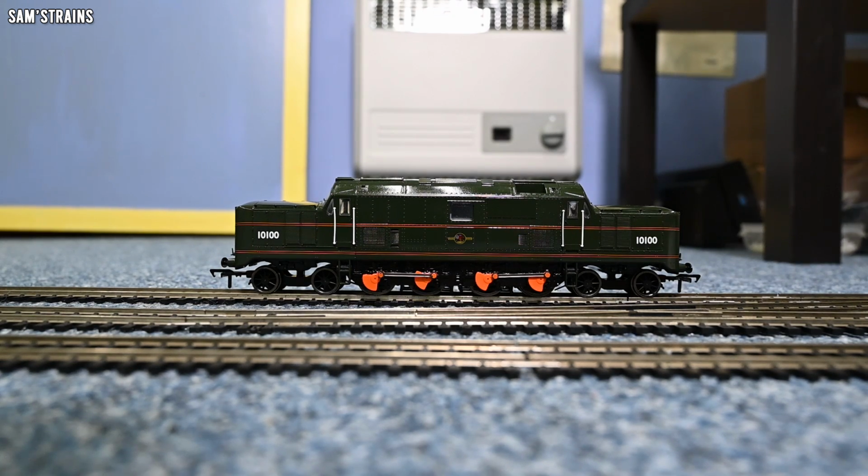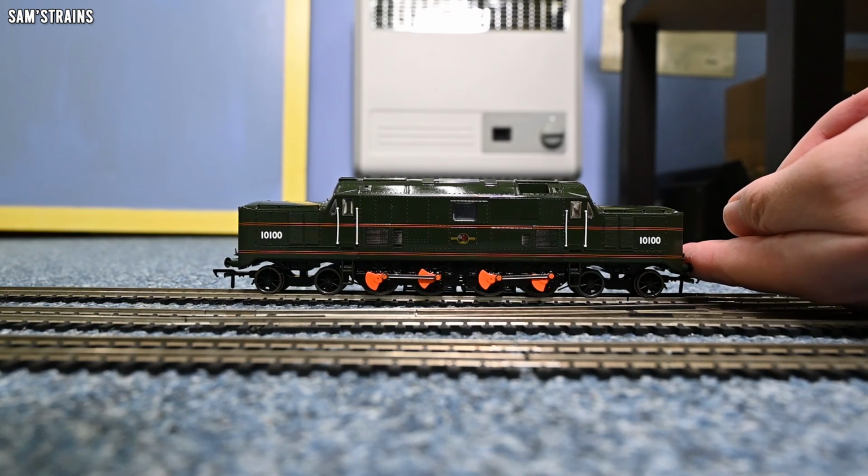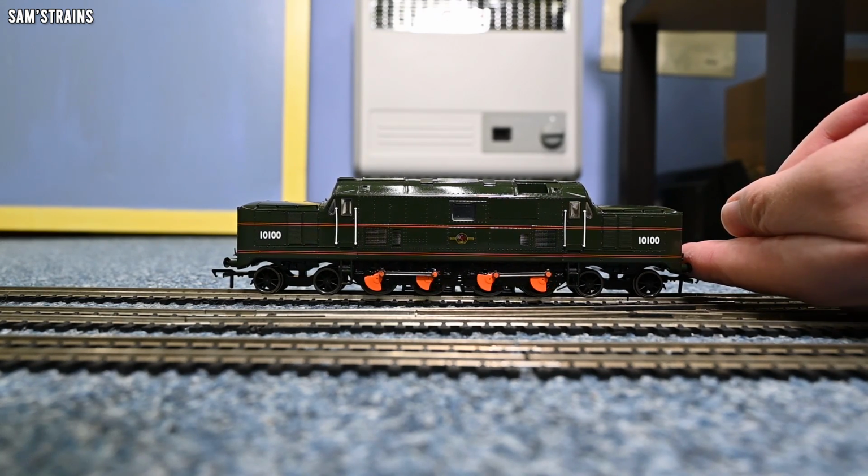Anyway, pulling power itself was 0.45 newtons on my regular controller. That's what I always measure the pulling power on, which is the equivalent to around 27 coaches. Although bear in mind at this sort of load, the wheels are struggling to turn themselves. Although perhaps not as much as they were before. It's actually getting a bit better perhaps.